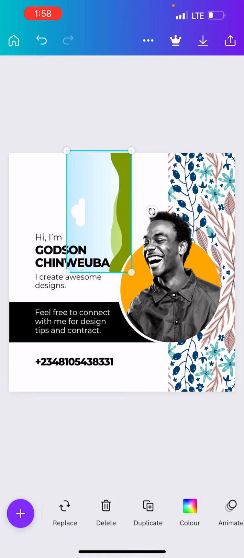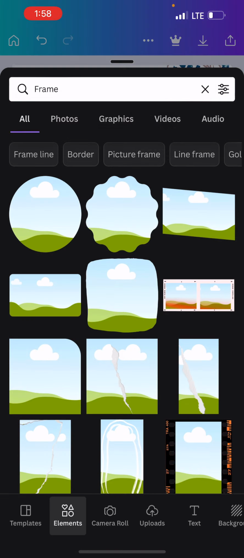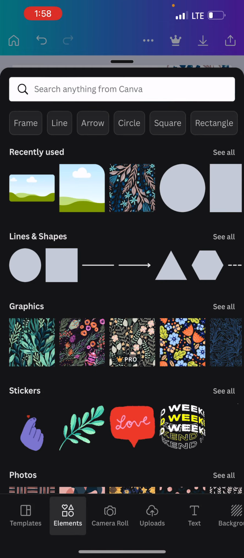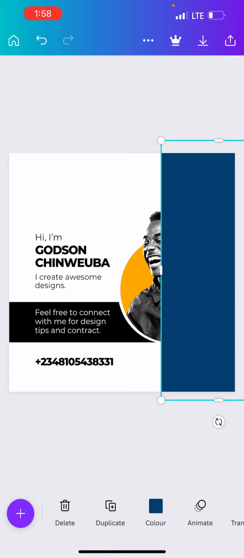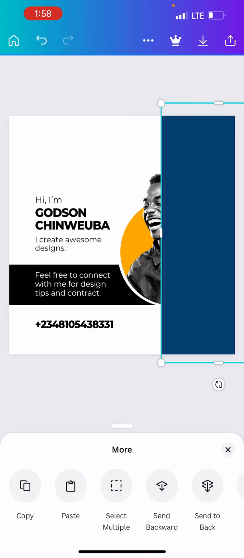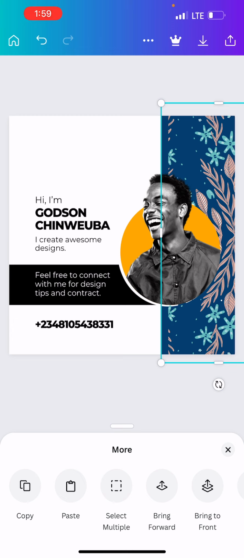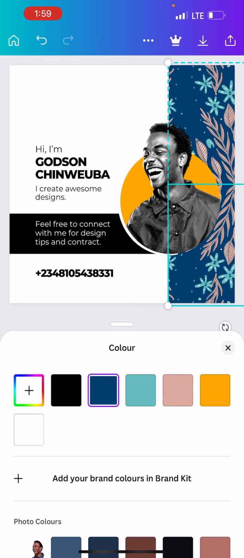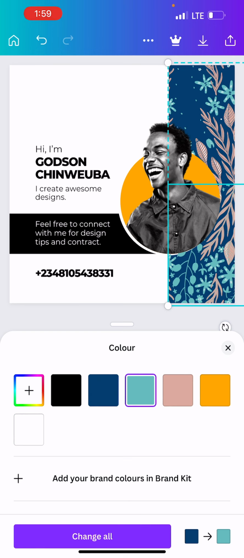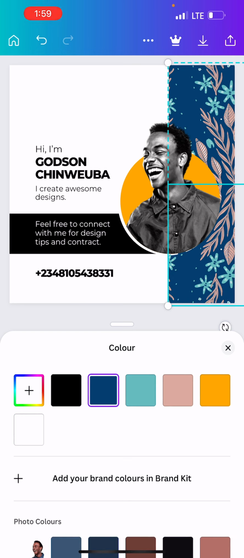The other alternative I have to actually do this easily is to just put a normal rectangle behind it immediately, and then give it the color I want to give it. So I just actually want to give a color background to this. So even with the frame, what I actually wanted to do was supposed to be with a shape. So with a frame, that wouldn't be easily achieved that way. So I'm going to just make this adjustment, position this, and yeah, that is that. We have it there, so we can give it whatever color we want.